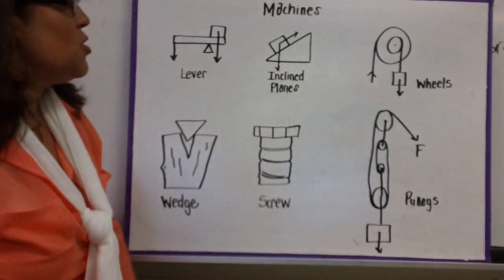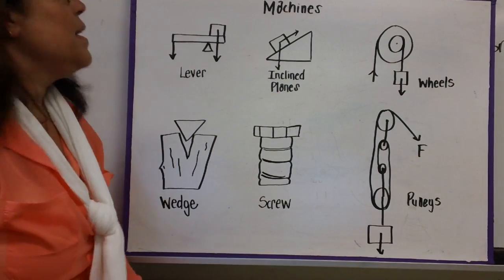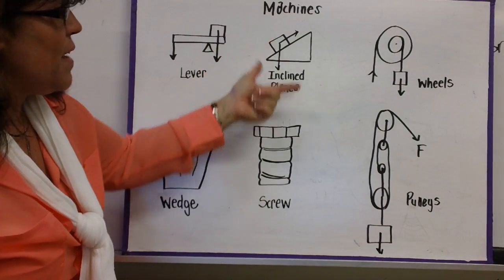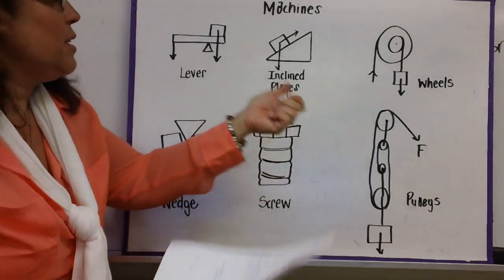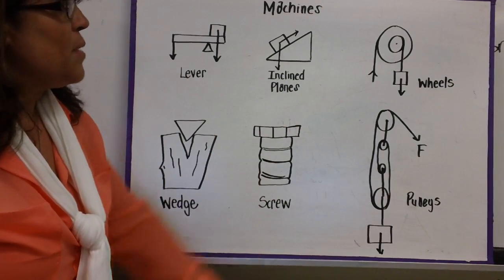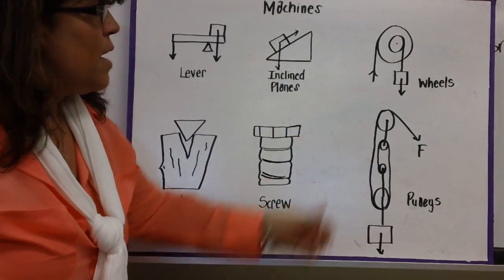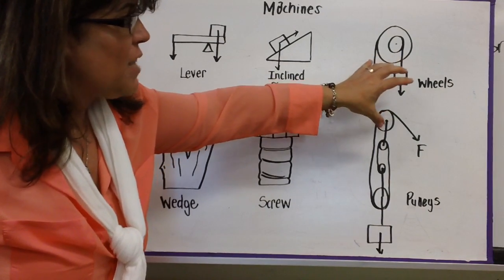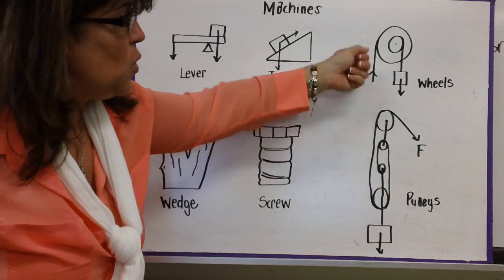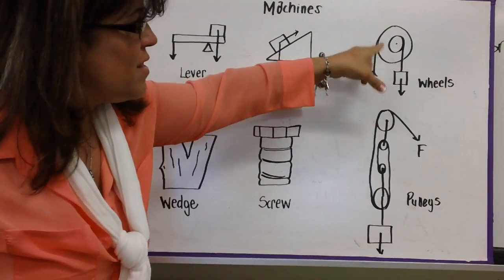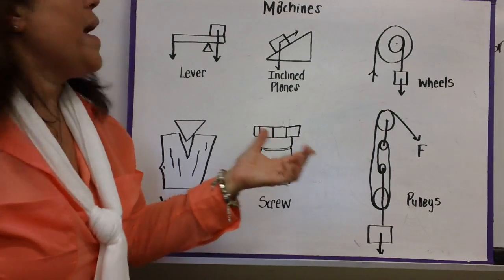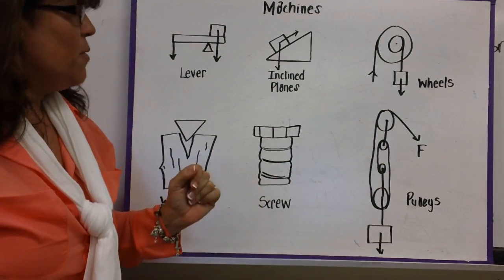Another type of simple machine is just an inclined plane. It takes a lot less effort for us to move something up an inclined plane than it would be to just lift it vertically. So that would be an inclined plane. Another one would be wheels, and what you can see here is if I want to lift a large box or a large object, I can pull over here, and using wheels, I can do some work on that. And that would be a different type of machine.